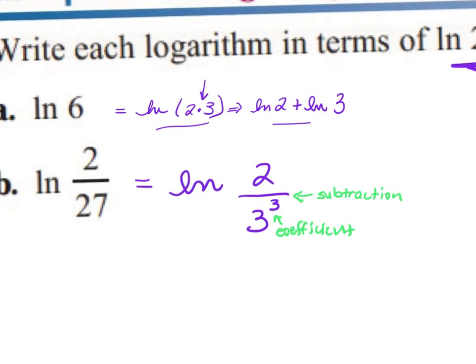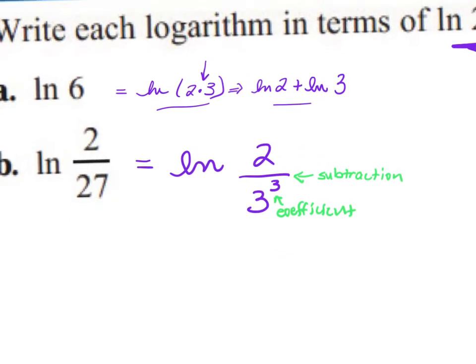So when I rewrite this, I'm going to pull it apart. Every term is going to get its own ln. So just like you guys would read this, 2 divided by 3, that's how you write it. The 2 comes first. So I would write the natural log of 2. And then what does that division bar mean? A subtraction. And look, you can do this 2 ways. Some of you are going to say, can I just? Yes, you can. But I'm going to rewrite this as the natural log of 3 cubed.